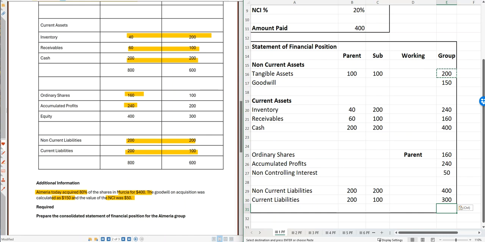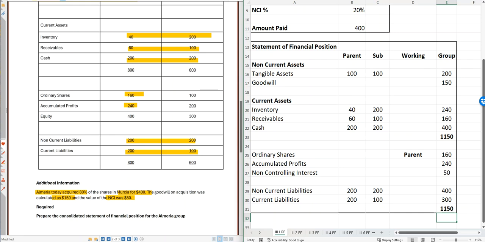And then I can add it up. So my total assets will be all of these added together. And my total liabilities and equity will be all of these added together. And there we have the balancing figure 1150, and we have prepared our first statement of financial position.